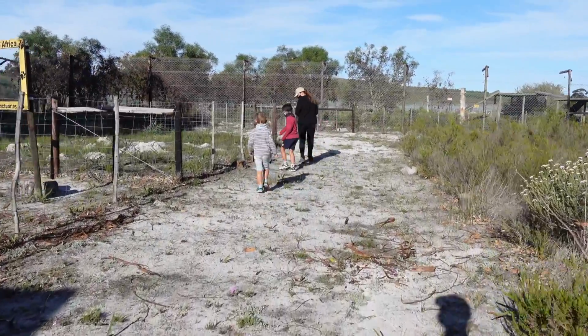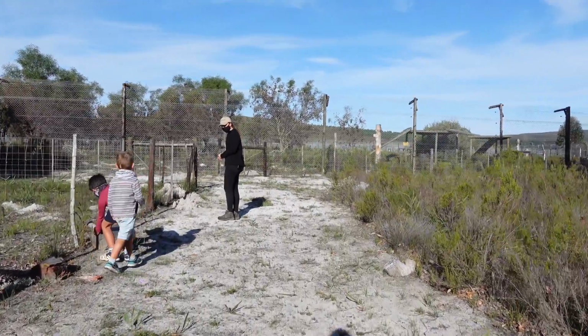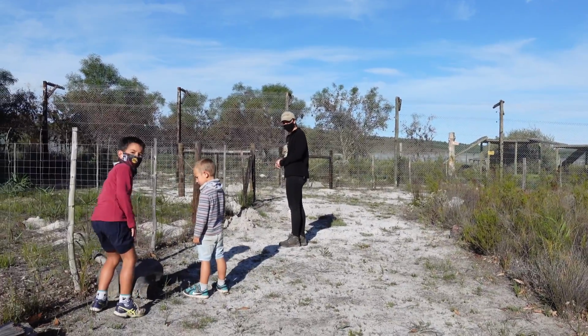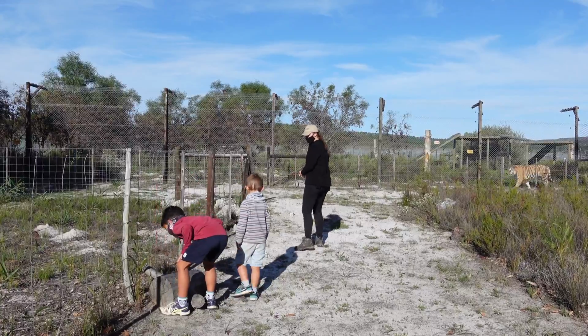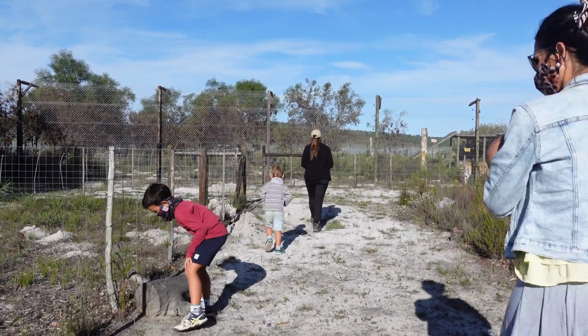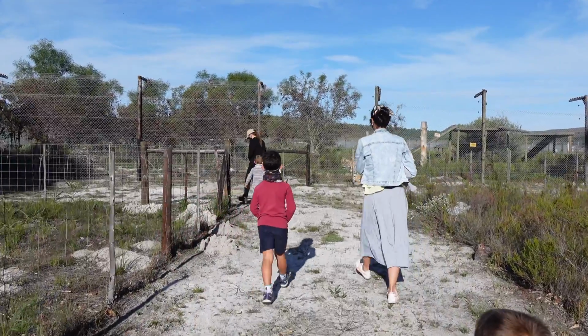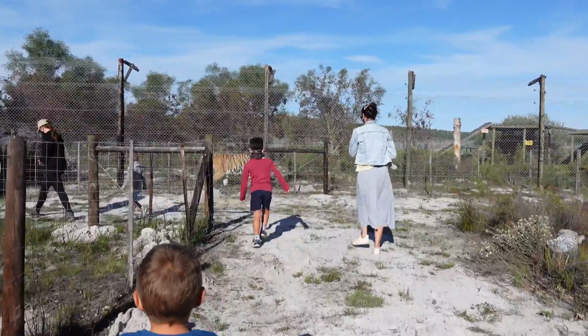This 40-hectare paradise with large enclosures full of trees, a natural spring and mountain views is situated just outside Stanford in South Africa. Founded by two ladies, Lizanne and Catherine, the name was inspired by the passion they have for the four main Pantheras, being the lion, leopard, jaguar and the tiger.